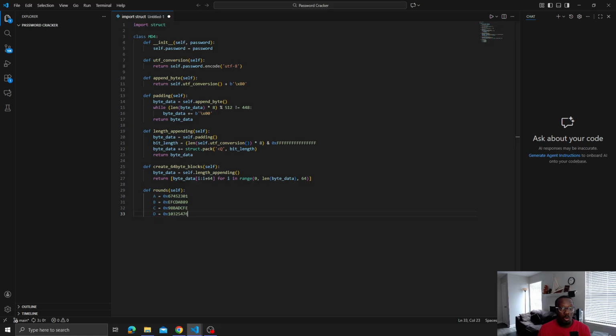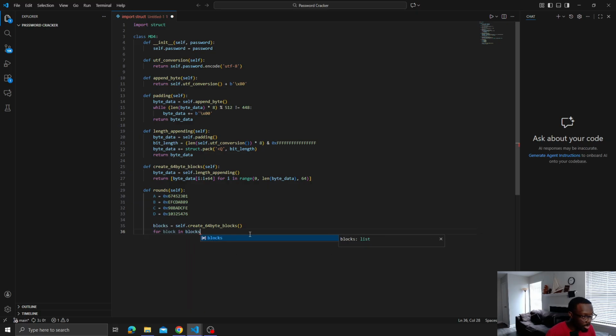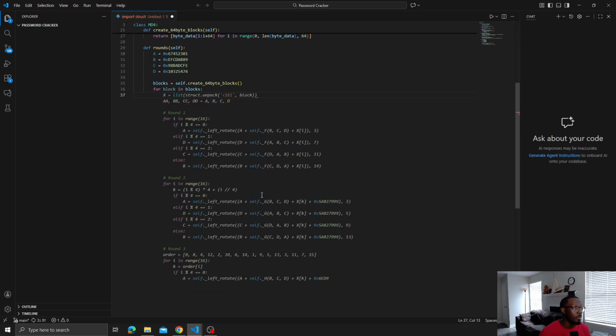Now, if we were to get started, we initialize this. I'm just gonna create the for loop. Actually, let me do it like this. Blocks will actually be equal to this. Now we do for block in blocks. This is what is going to happen.